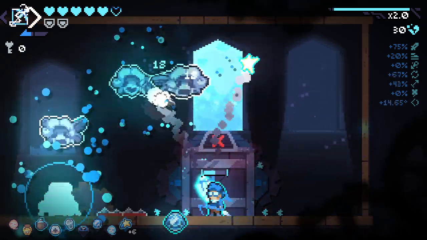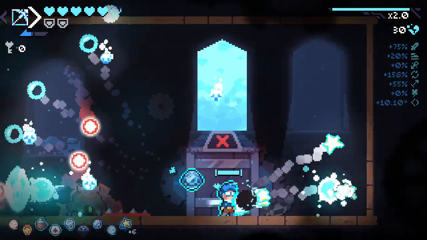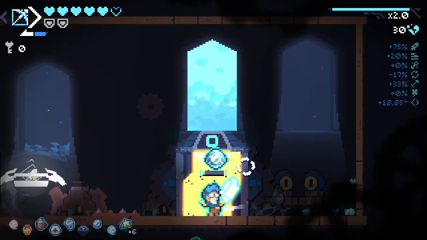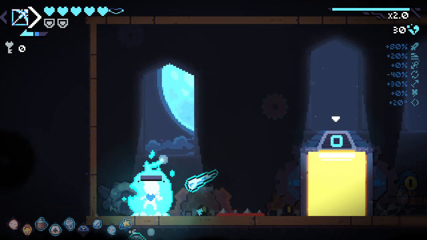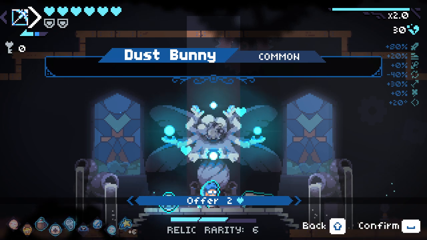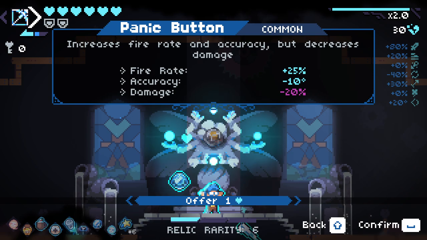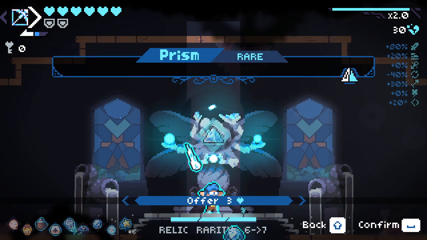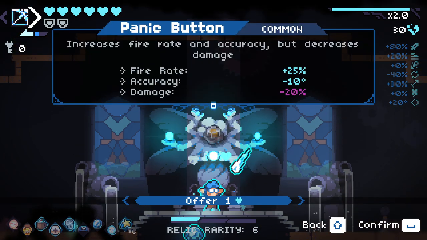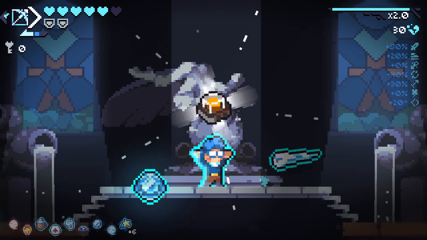Get a charging. Don't have spike immunity. We got the dancers, that could have been bad. All right. Fire rate and accuracy, but decreases damage. Accuracy? Yeah, I think so. I mean, some of the stuff up there is good, but this is just worth it for one, right? Yeah, it is.